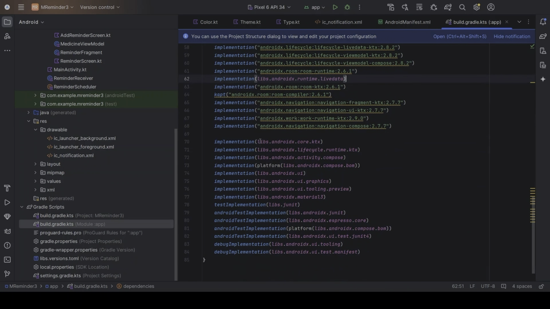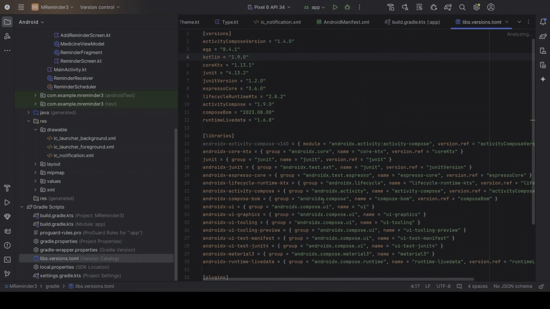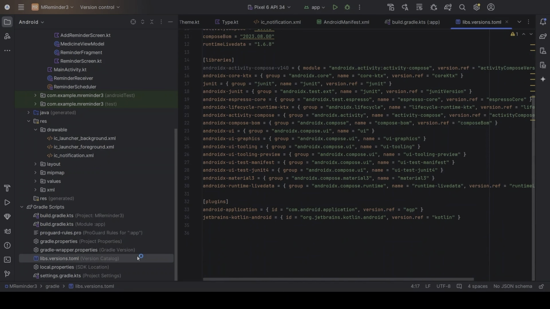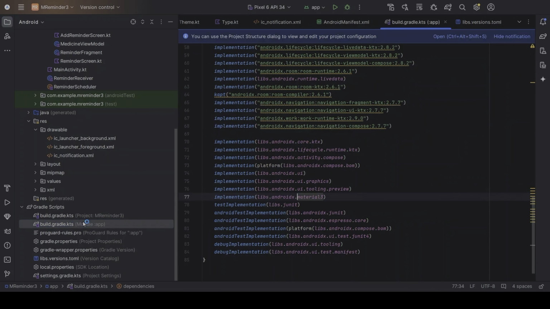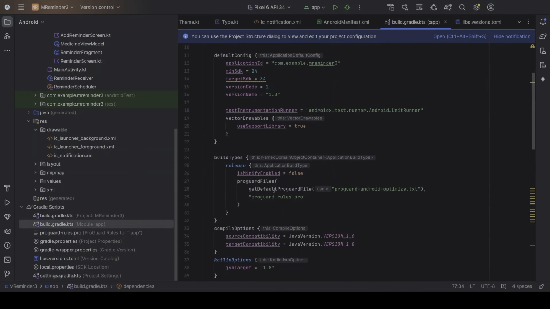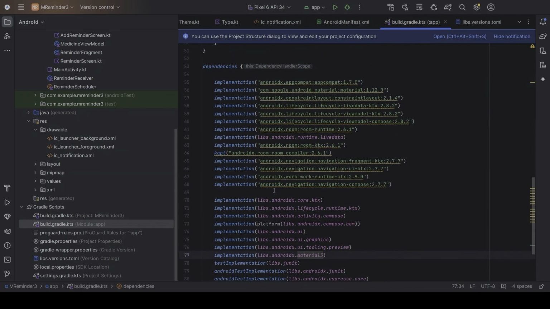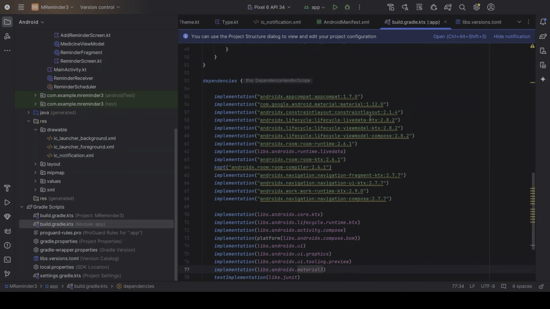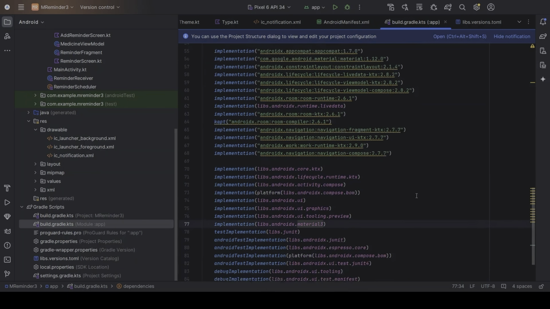So the ones which say libs, the main role is to just save all the versions in the libs file. And instead of importing each version individually one by one, we can just directly save all the updated versions over here and just import them directly into the build.gradle. So in this case, we have imported libraries like Room for creating our databases, the materials for our UI.